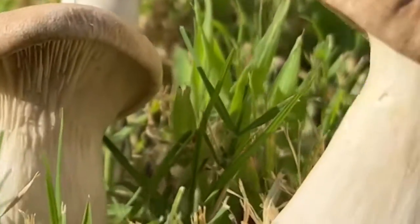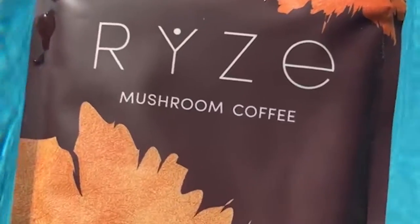Since I was drinking coffee every day, I still wanted to drink it but also wanted to get benefits from it without experiencing those negative effects. That's why I first dove into mushroom coffee — it has less caffeine and you also get adaptogenic benefits from the mushrooms in it. When I found Rise, I really fell in love with it.